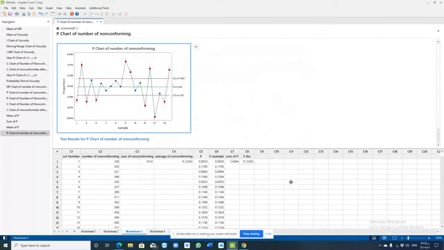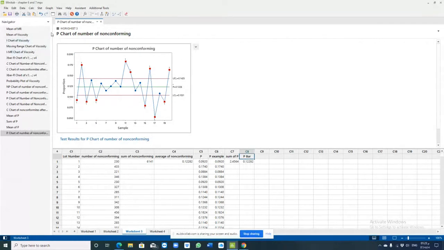For the one who's asking maybe about the NP chart, what if I use the NP chart? The NP chart will be easier to do because you don't have to calculate the P and the P bar. You have to calculate the NP only.